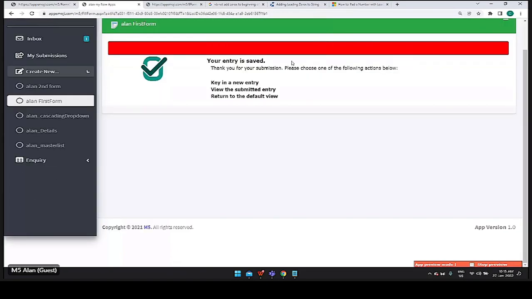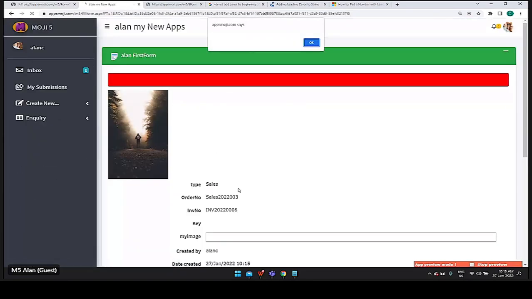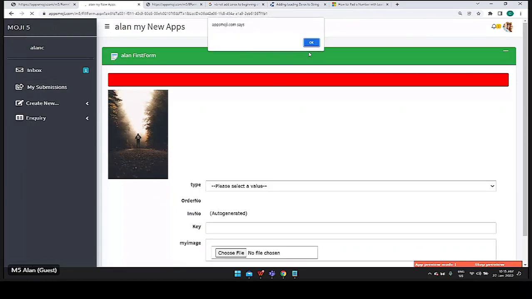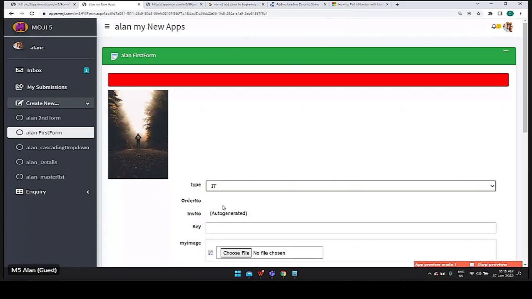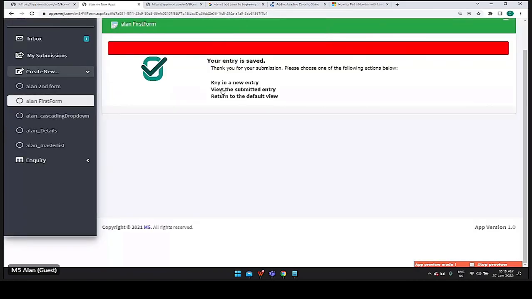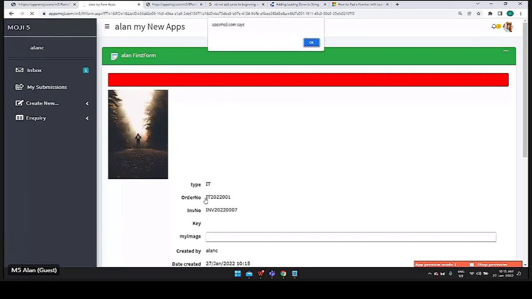If I create new for the IT, they will go back to 001. See, right? So this is how we generate with a different format.